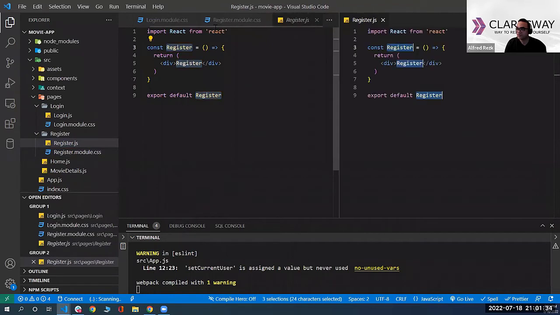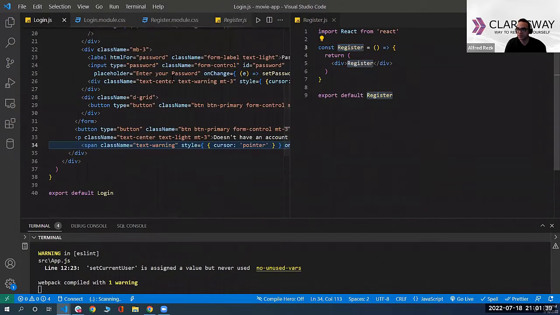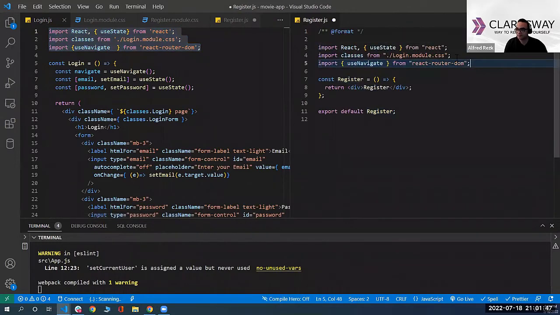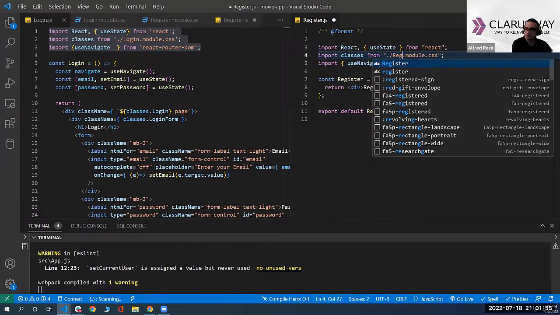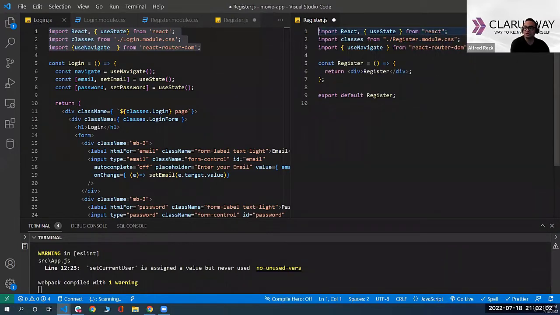I'm going to open it side by side with the login page because it's going to be pretty much the same thing. I'm going to copy these three lines. And the class is going to be coming from the register module.